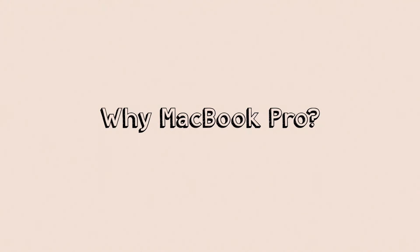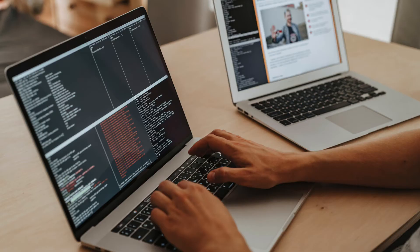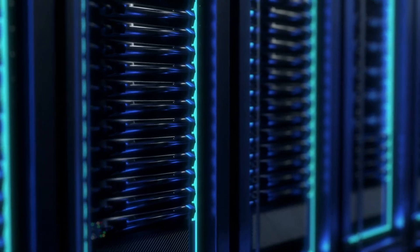Now that we've covered the basics, let's talk about why I use the MacBook Pro as a professional data scientist. Most of the developers and data scientists I worked with also use the same machine, since all GPU-intensive model work was done in cloud instances or on-prem machines. The first advantage is that it's built on macOS, a Unix-based operating system, which provides a developer-friendly environment that is extremely flexible, stable, and secure. The command line environment on macOS is very similar to what's running on many web servers, so you're working on a machine that closely emulates your production environment.